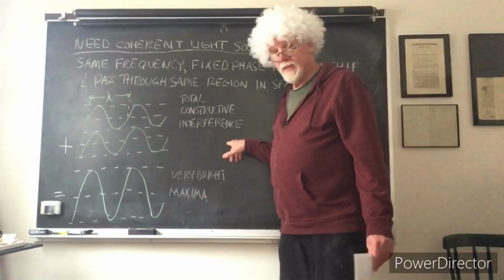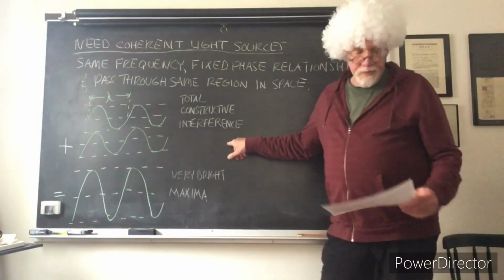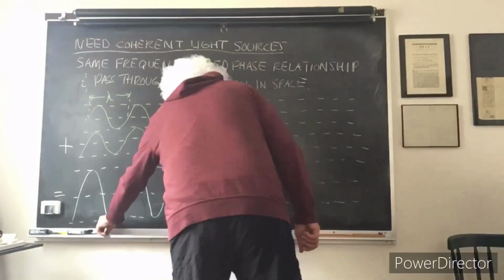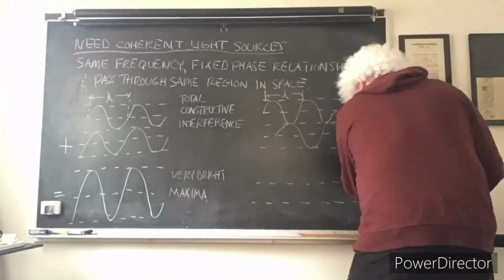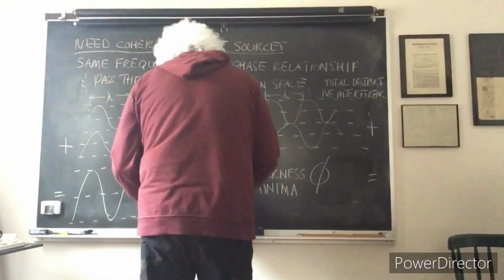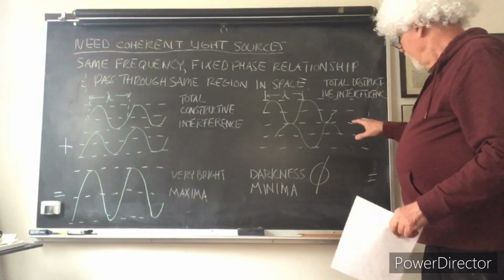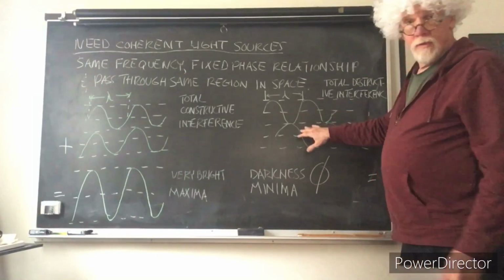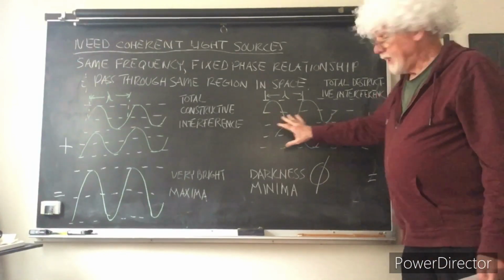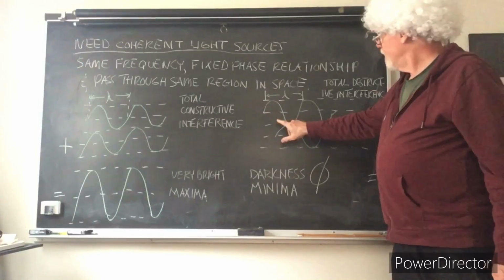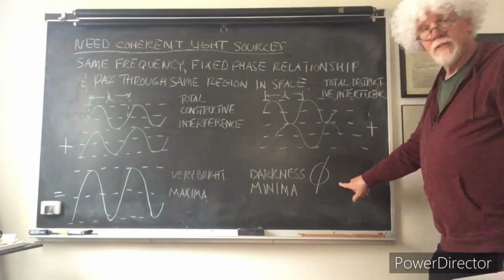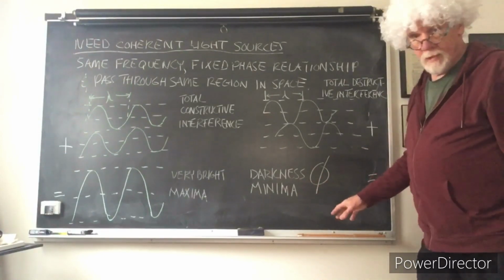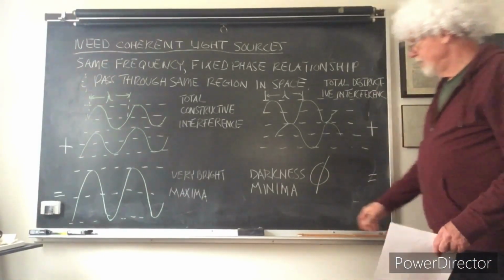So if we have total constructive interference, we can also have total destructive interference. Okay, here you can see that the waves are shifted by lambda over 2. And they line up this way. And so they cancel one another. This wave plus this wave gives you the null set. And that is going to be a place of complete darkness, otherwise known as a minima, and that's total destructive interference.